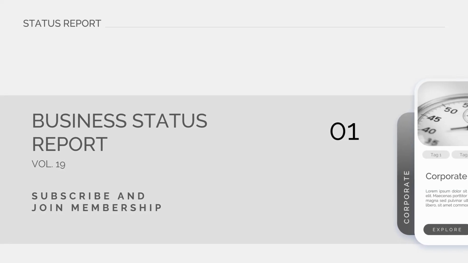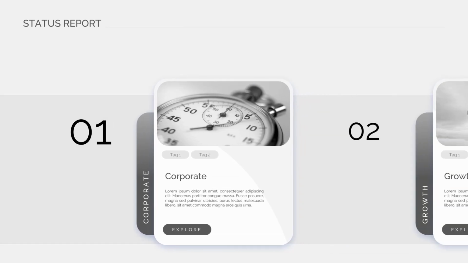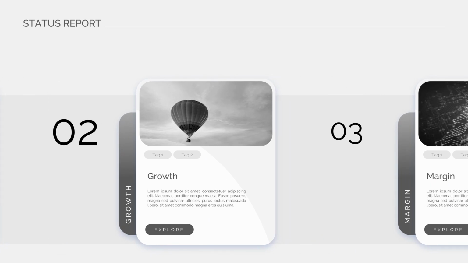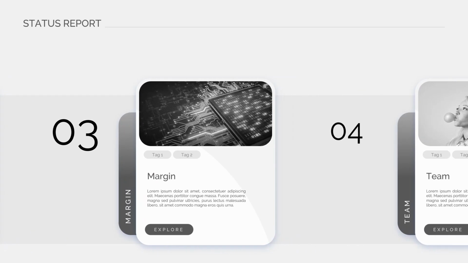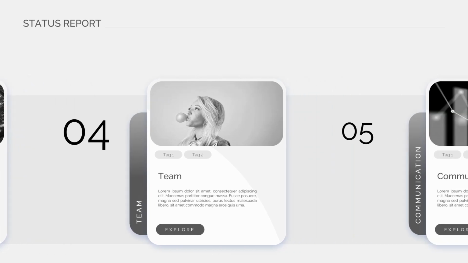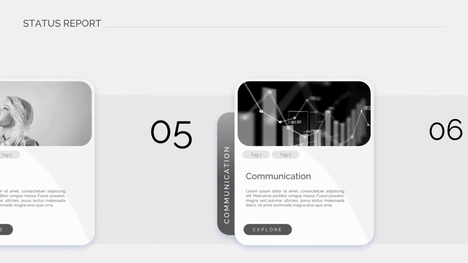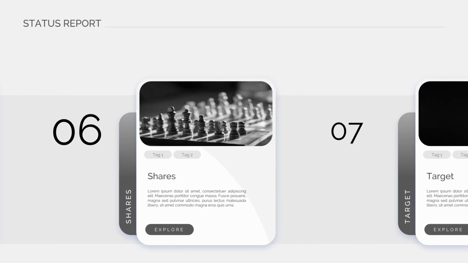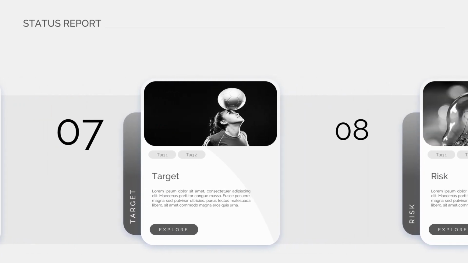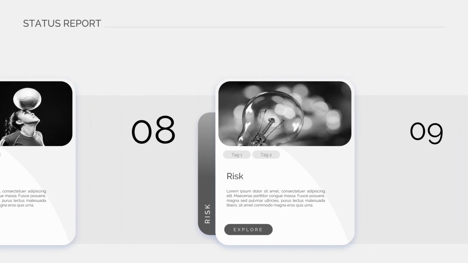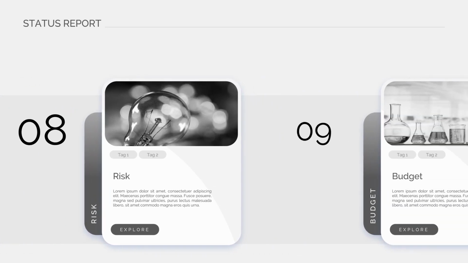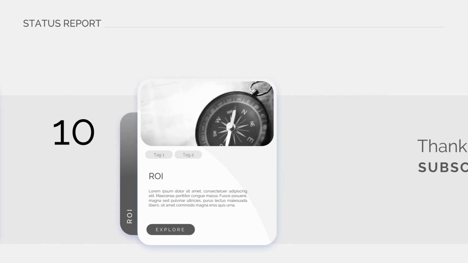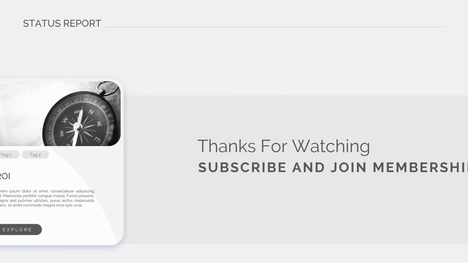And today we will learn how to design this beautiful presentation template and look at this beautiful animation, and I hope you will really like it. This is a very unique kind of template where we have created these 10 slides, and the concept is very unique where we have placed the information in the form of these beautiful cards, and look at the placement of the images, the serial number, title. Even we have this description and call to action, and the overall theme we have kept is black and white. So this is really unique. I hope you will like it.